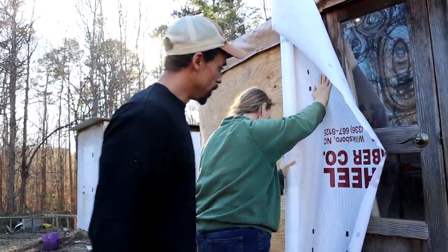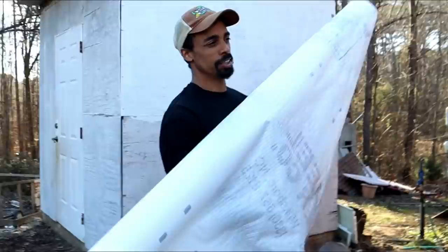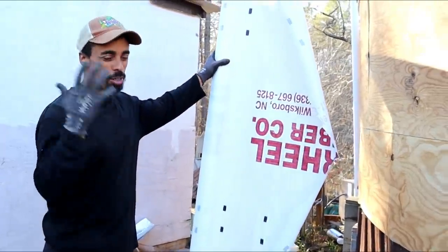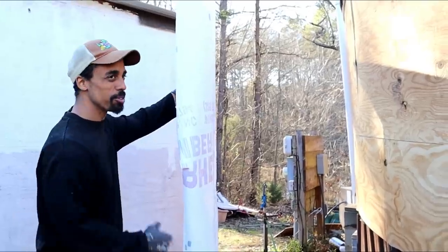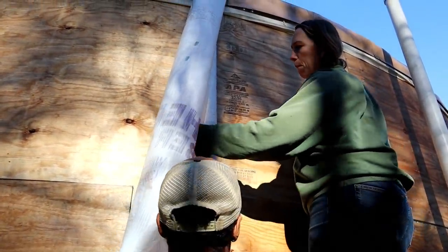Since mommy's so good at using the hammer and putting those nails in, why don't I just be the grunt and just hold the tie back roll. If we were to start there, the words would have been upside down. As OCD as I am, it would just drive me crazy. So we're gonna start here on the other end and roll it that way. Start this one somewhere right here.